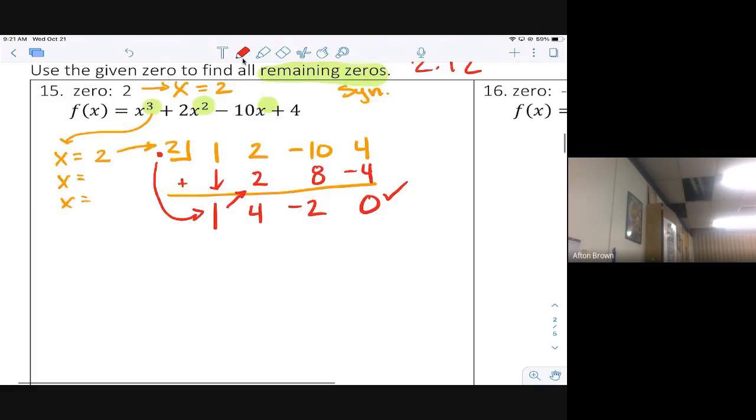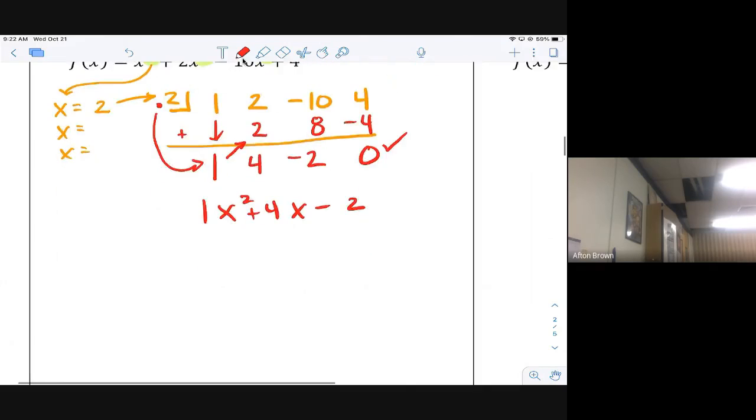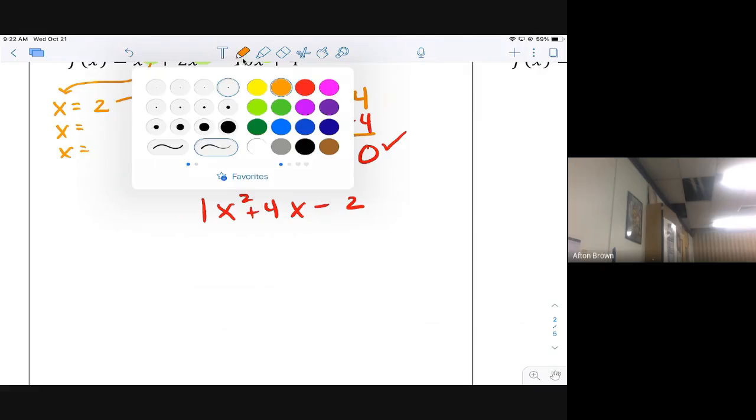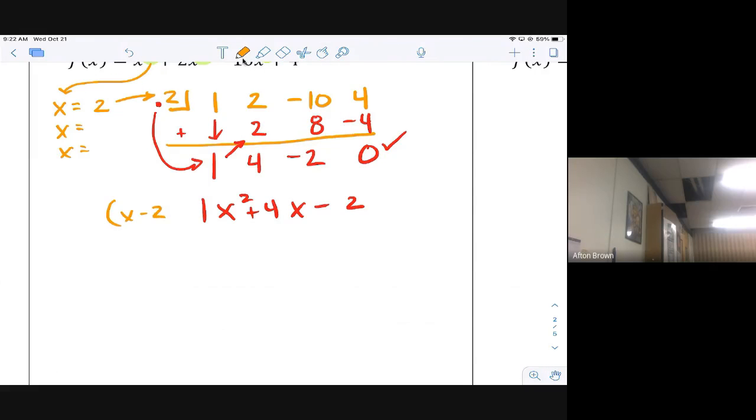Okay, now we're going to reduce our degree by 1. It was a 3, so we've got x to the second, x, and then our constant. So 1 plus 4 minus 2. Am I done? No, those aren't zeros. Close though. Okay, so here I just need my other zeros. So what's that? x minus 2. True, you can put that in front, so if you want to write it in what we call factor form, you could have a question on factor form. We do have a factor of x minus 2, and then you have this factor. Yeah, Ellie.